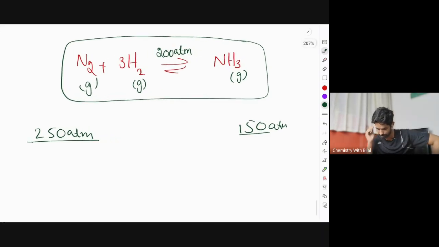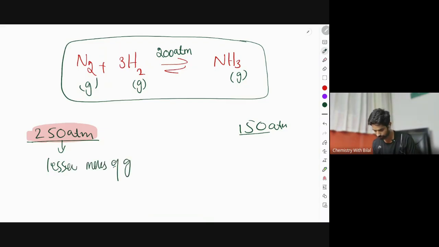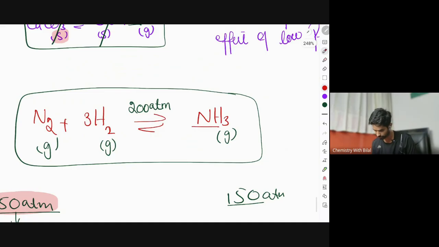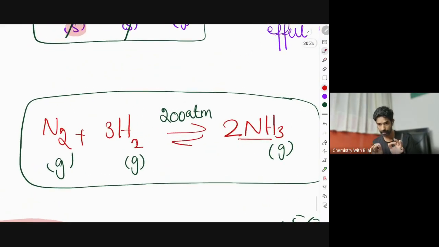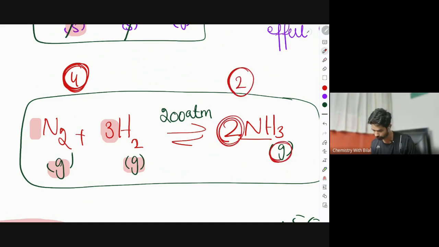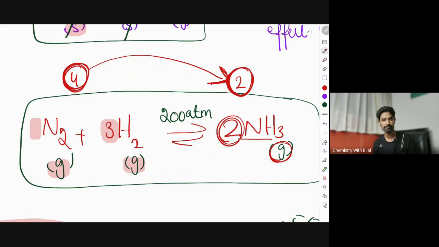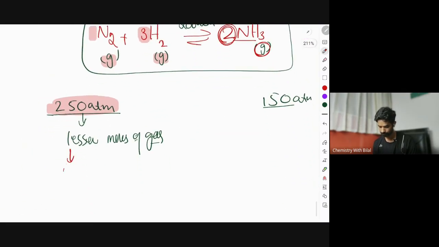So look, we increased the pressure. Whenever you increase the pressure, you have to see that it goes to the side with fewer moles of gas. Now we look at the equation above to see on which side we have fewer moles of gas. The equation was balanced, and 2 had to come here. Let's count the moles on the reactant side. This gas, how many moles? 3 moles. This gas, how many moles? 1. In total we have 4 moles of gases on the reactant side, and we have 2 moles of gases on the right side. So whenever you increase the pressure, equilibrium goes to the side with fewer moles of gas. So where will it go? To the right. Why? Because it has fewer moles.